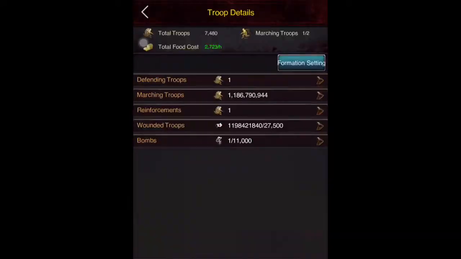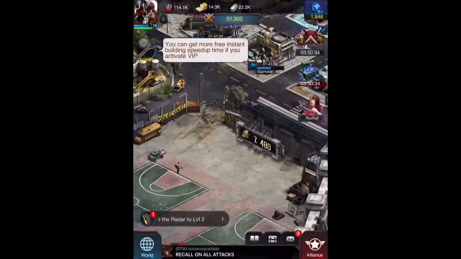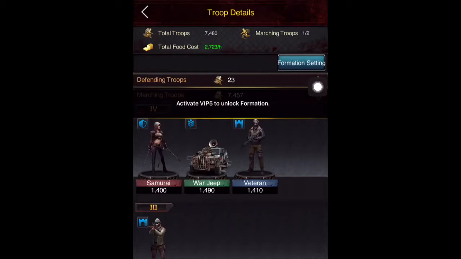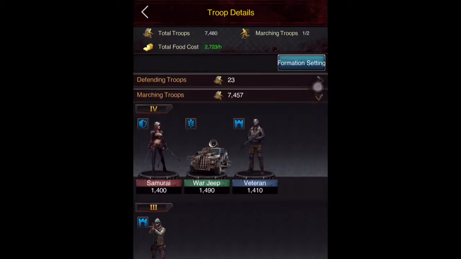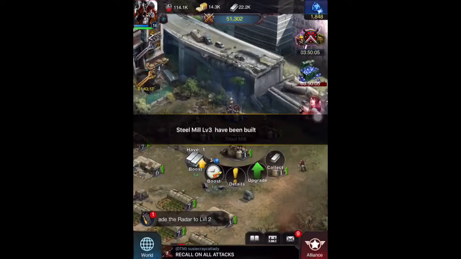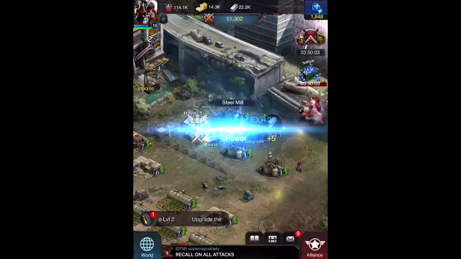Okay. This right here is where you can see how many troops you have, and as you can see, if you click on this right here, formation setting, you can preset. At VIP 5, I'll explain that a little bit later, you can actually preset your troops to have a certain amount of troops, so that when you attack either bases or zombies, you just click it. It has it set, and it'll be already inputted into it.